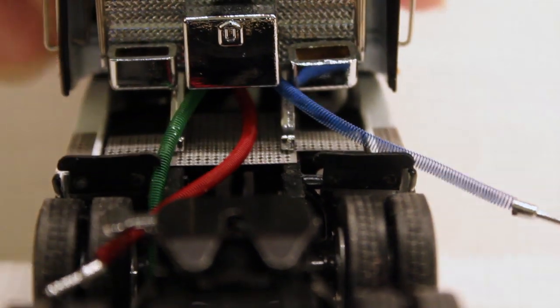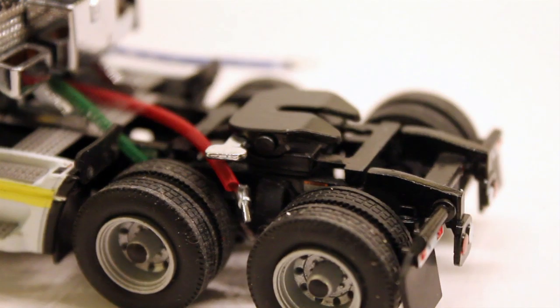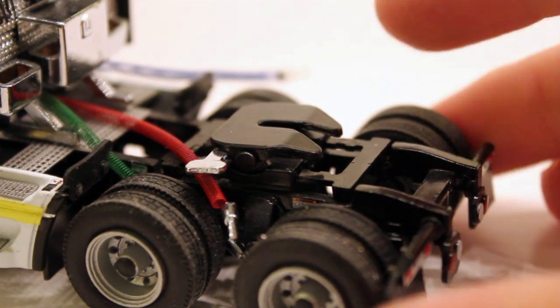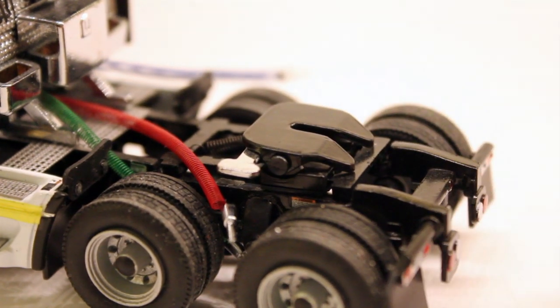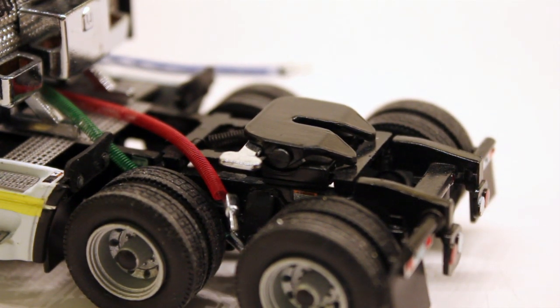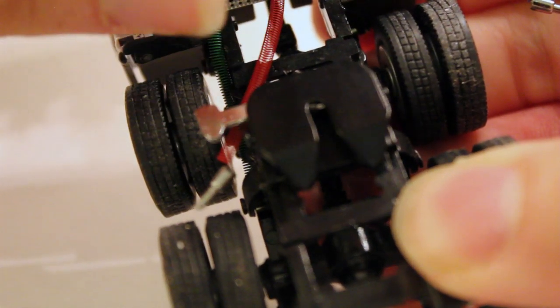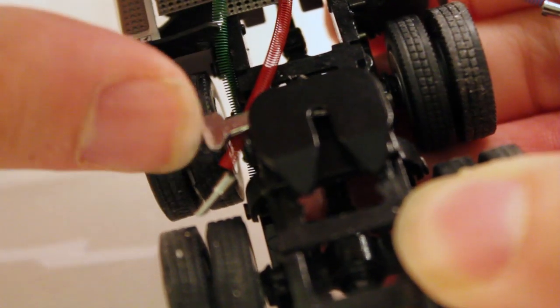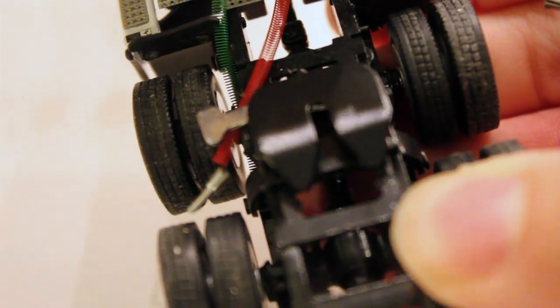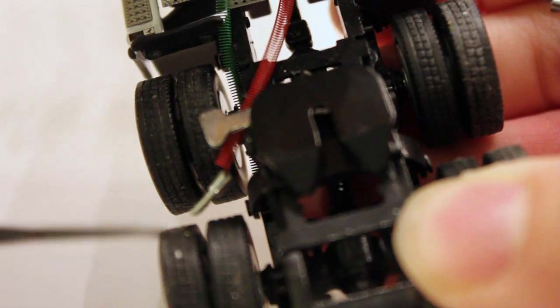You can see the diamond plate is right there, coming to the back of the truck. A very cool feature I like is that the fifth wheel is positional, so you could bring it all the way back, and it could pull all the way forward — it is loaded on a spring. Another very nice feature is the fifth wheel locking mechanism. This is something that has broken on my past models, but I can't say that it's not nice. If you see the little tab right here, that is for that — if you see me release it, it'll lock in, and that's what will hold the trailer. It has broken on my past models, but overall a great feature, though sometimes it's hard to get to, so you probably would want to use a pick.